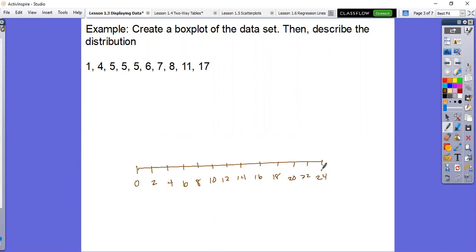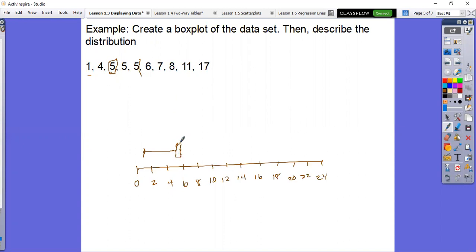All right, so we're going to start with the minimum value. So our minimum value is 1. So down here at 1, we have our minimum value. And that is going to go until the first quartile, which remember our median was right here at 5.5. This was Q1. So 5 is going to be Q1. So right here at the first quartile, we're going to draw one end of the box. So I've got a line going from 1 to the first quartile. The median was 5.5. So we're going to draw the median right here.